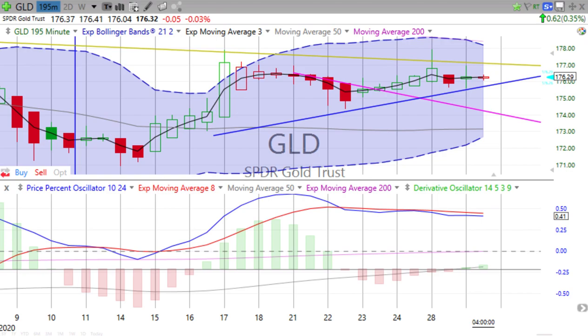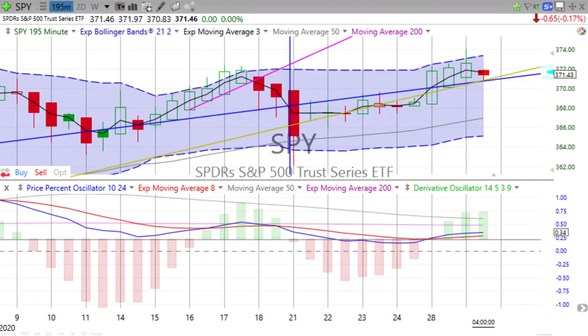Simplicity does not precede complexity, but follows it. Alan Perlis. My friends, we have made everything as simple as possible. We've taken this complex marketplace and we've broken it down to a few simple things. The main indicator is the price percent oscillator, which we look to give us weekly vertical crossovers accurately.